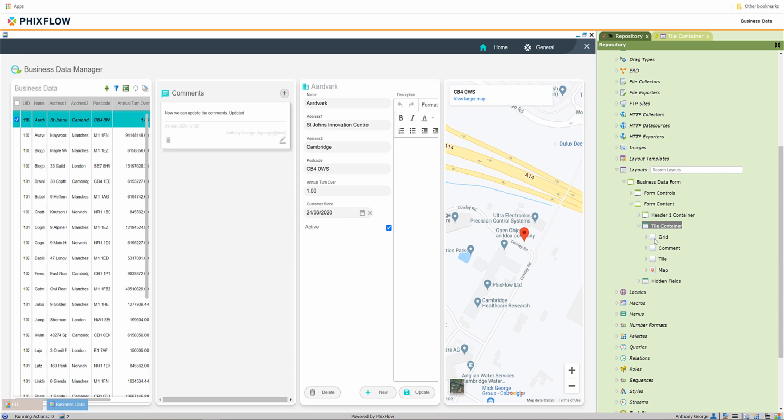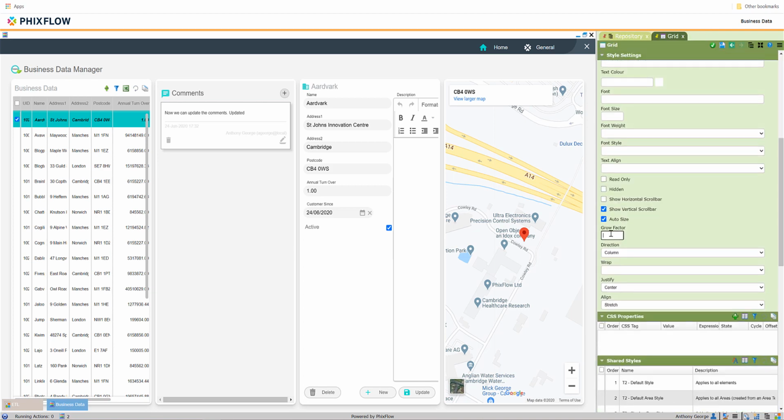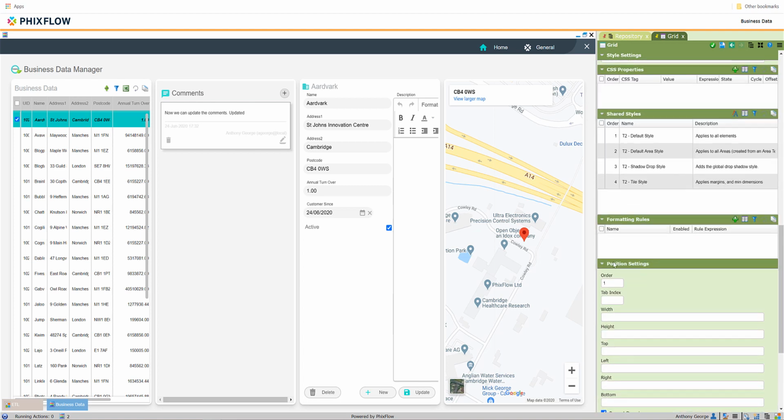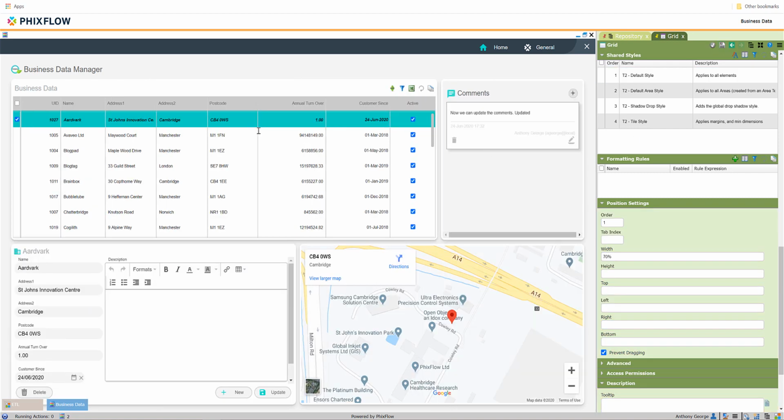And then the next thing we want to do is to change the size of the tiles. At the moment they're equally sized, but if we go into one of the tiles, what we'll be able to do here is to either change its growth factor, so we can make this much larger in proportion to the others. Alternatively, we can set a proportionate width. So here, let's make it 70% screen. What we see then is that our grid pushes out. We get a normal sized comments area on the right hand side, and then we've got two areas down here on the bottom left that are equally sized.